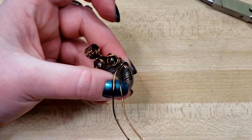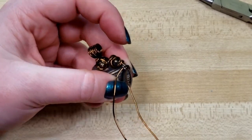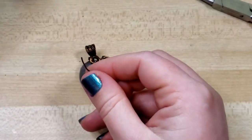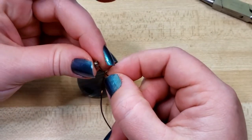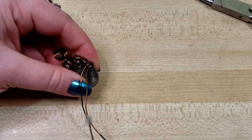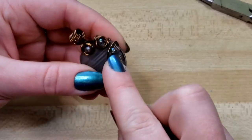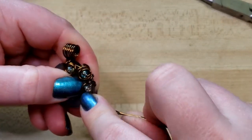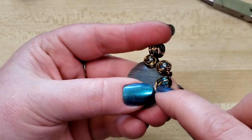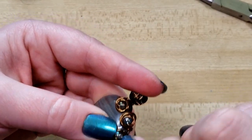So again, picking this side, because that's the way the spiral is going to grow. And already I can feel the wire getting shorter every time. It's just maybe 4 or 5 inches of wire, but that adds up, because we're probably going to be doing at least 8 of these spirals around the front, perhaps. I don't know, maybe less, but we'll see. So again, I'm pressing with my fingernail right here, kind of where I want the spiral to end up happening.